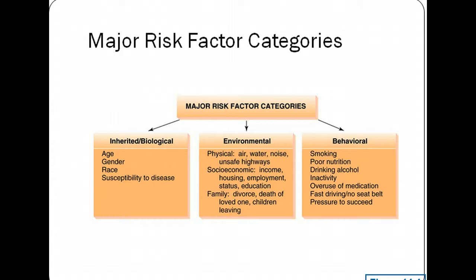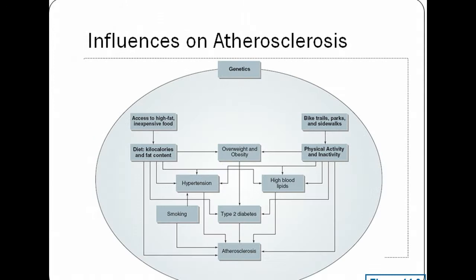And then behavioral risk factors, you're probably very familiar with these through Health 300, through some of the classes that you maybe have had with Dr. K. Behavioral risk factors are things we can control. So a lot of people think the susceptibility or the genetics is the big influence, but that's not necessarily the case. If you look at, for example, the influence on atherosclerosis alone, your genetics is sort of this overarching component, but it's really the risk factors in the lifestyle that causes those genes to actually be turned on to increase someone's risk for disease.